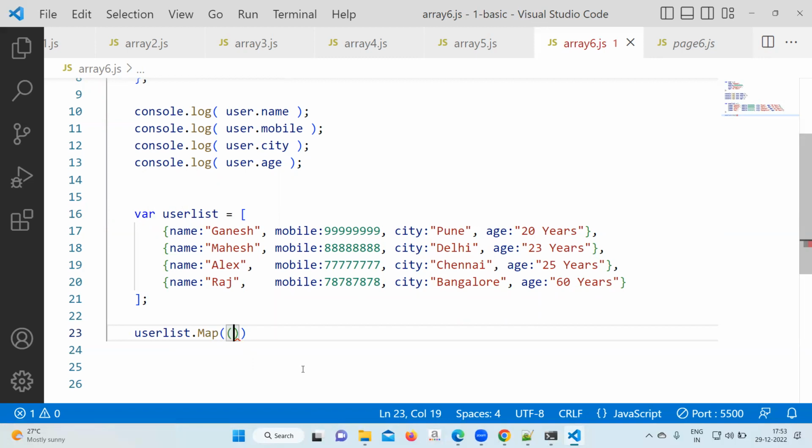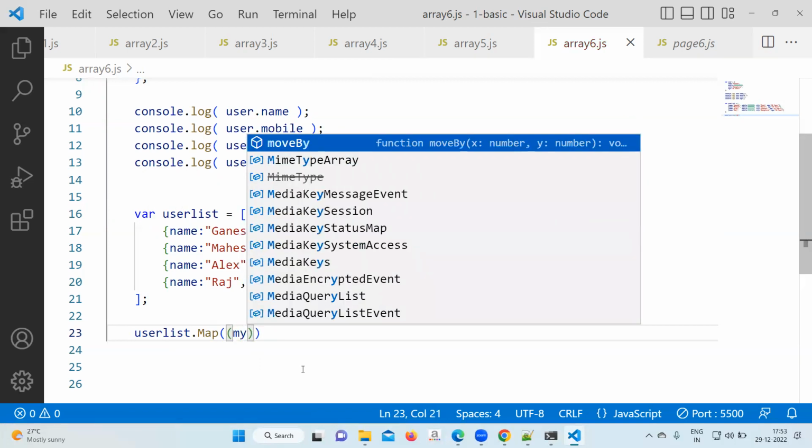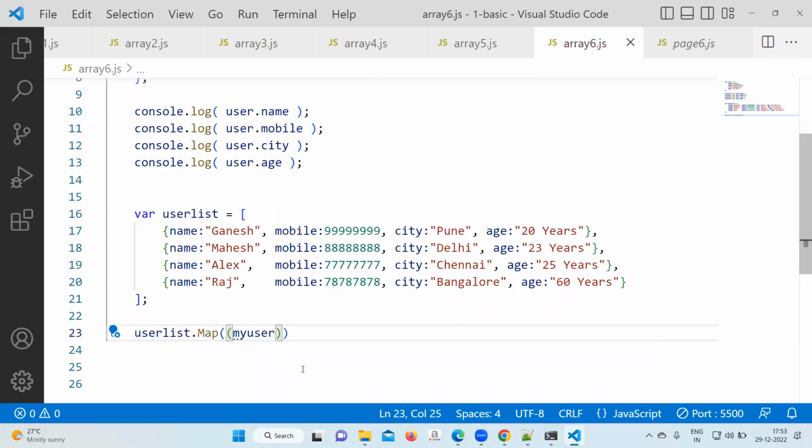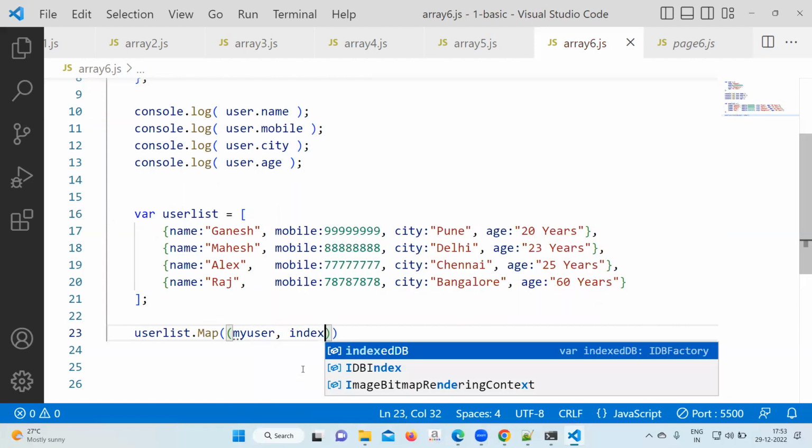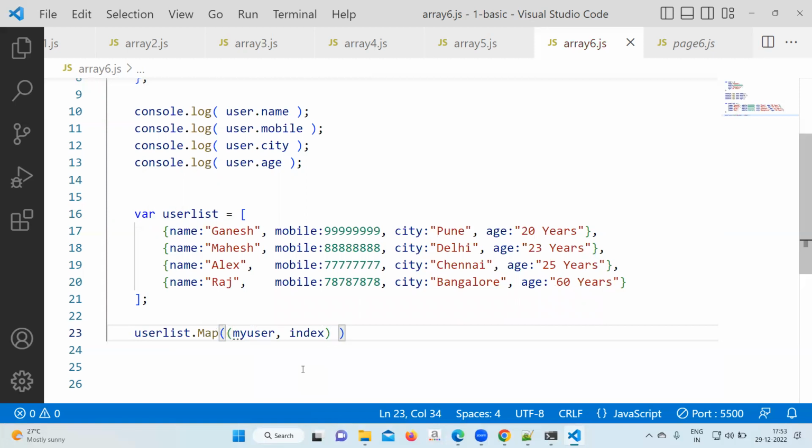Inside that, you can just write myUser and comma index, with an arrow method. Write it.